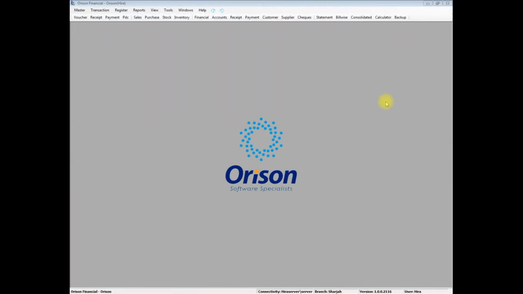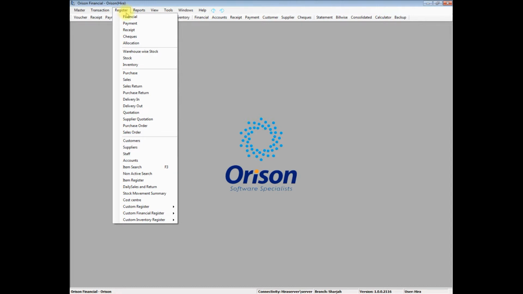Orison provides a wide range of customized reports that belong to accounting as well as the inventory module. These can be seen under the Register and Reports menus. Under the Register menu, you can see Financial Register, Payment Register, Receipt Register, Checks Register, Stock Register, Purchase Register, Sales Register, Customer Supplier Register, Item Register, Custom Registers, and so on.